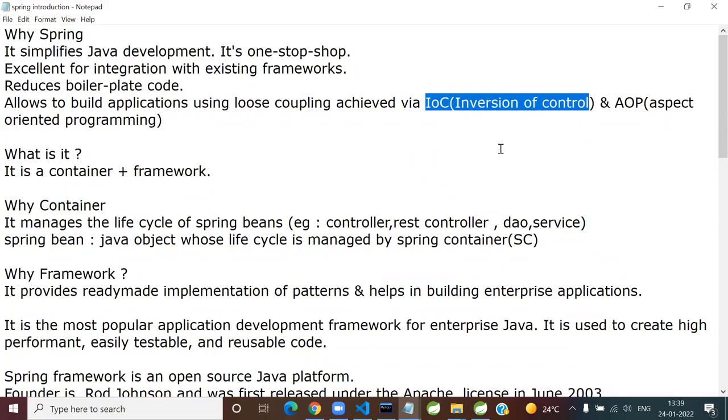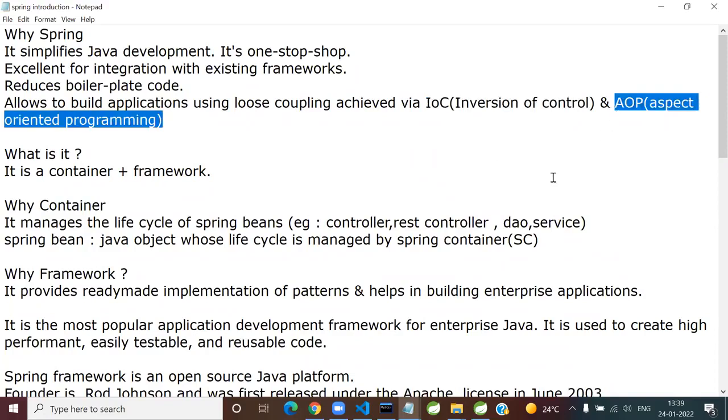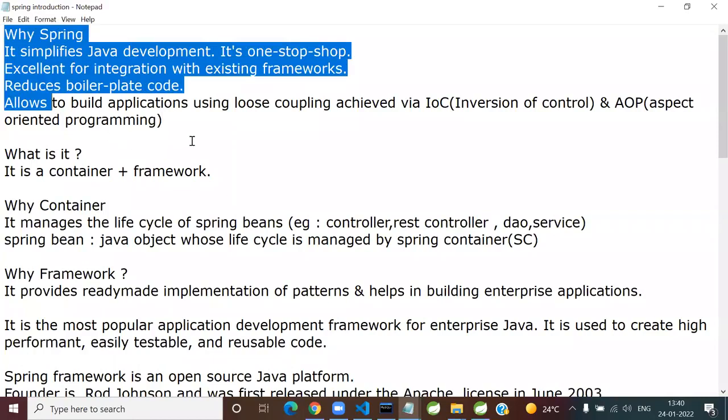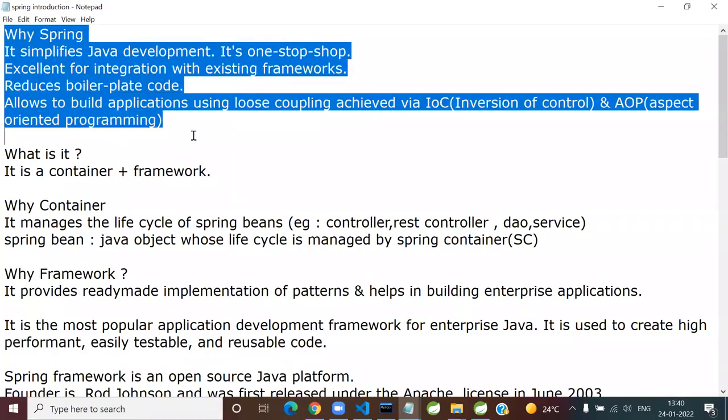Anyway, there's something called inversion of control, which we start initially using the dependency injection principle. And a little later, when you settle more in Spring, we also have AOP, aspect-oriented programming. There again, we talked about proxies and the proxy pattern and the whole works. In short, both inversion of control and AOP will be used for achieving loose coupling. So these are the highlights of why you are learning Spring.